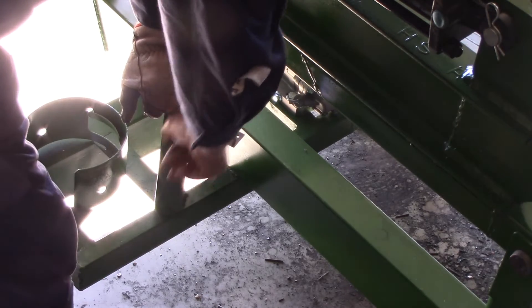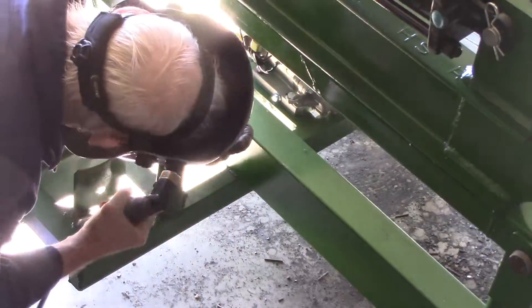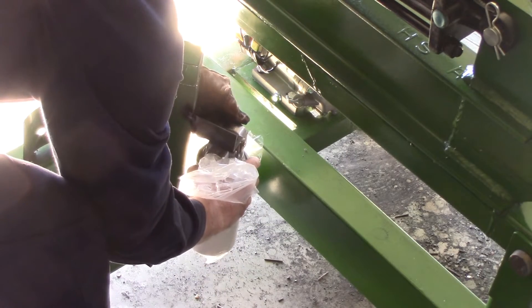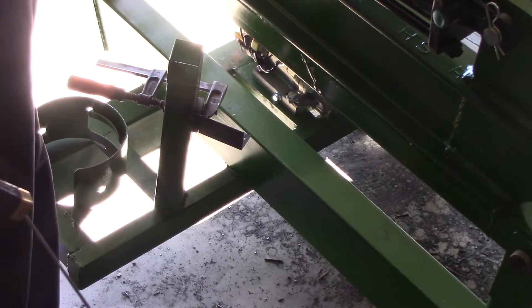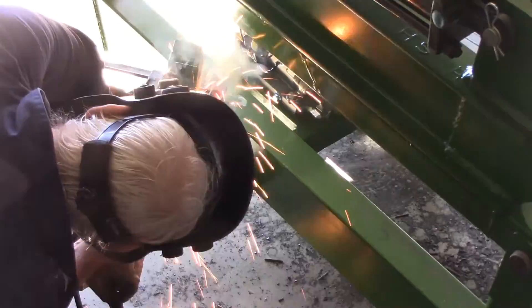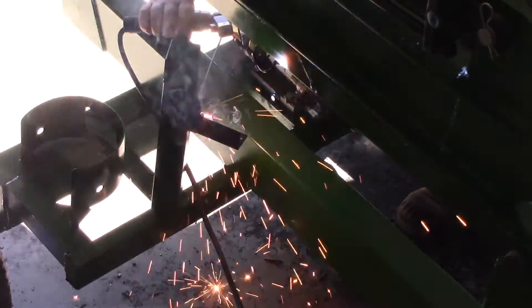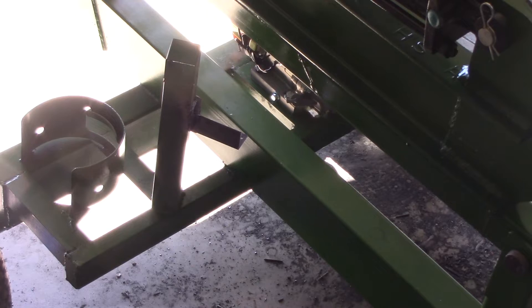It might look a bit neater if I just cut the whole thing off and move it all out onto the space. In the end I decided to cut the entire tail off and reposition it. After more test fitting I found it still wasn't quite right, but I've taken the fault — I made the job of making this bracket a lot more difficult than it needed to be. Instead of trying to shortcut, I should have just welded the base onto the bracket properly in the first place. It's a bit ugly but given how I had to do it, it's not too bad. I'll let it cool down, stick a bit of paint on it — that one's finished.